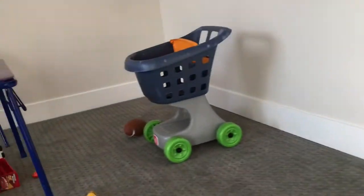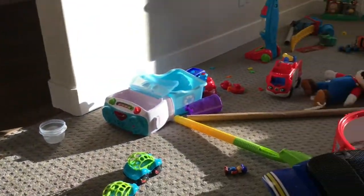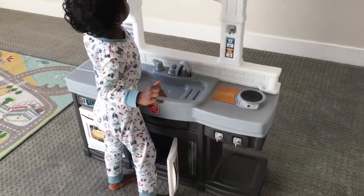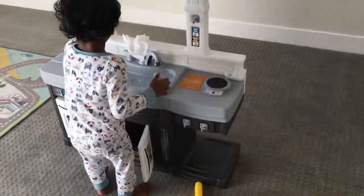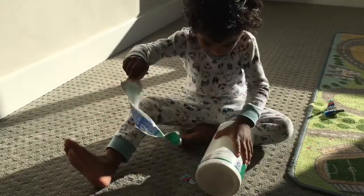So today is a kind of deep cleaning day for most of the places, most of the rooms. So here I tried to take off all his toys and then clean everything. So this little guy comes up and does as what I'm doing. So he helped me in sanitizing his toys too.